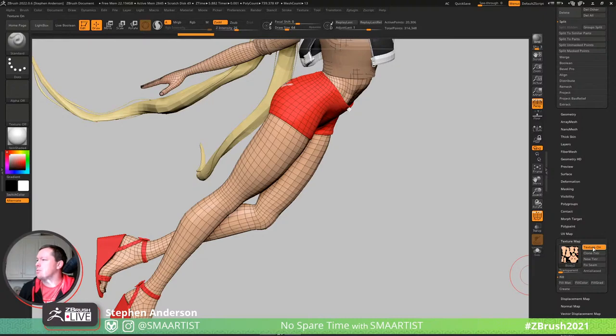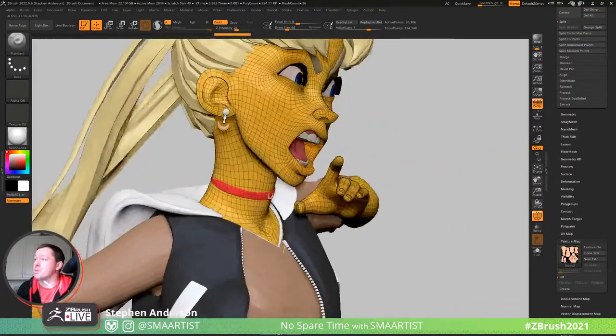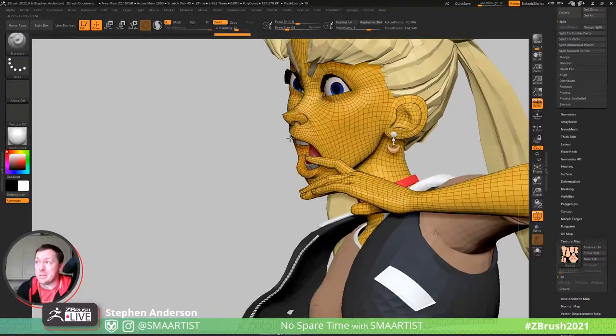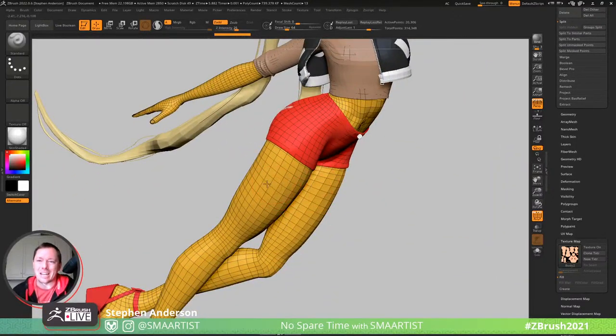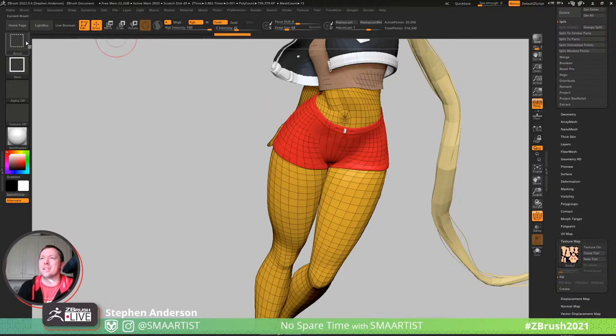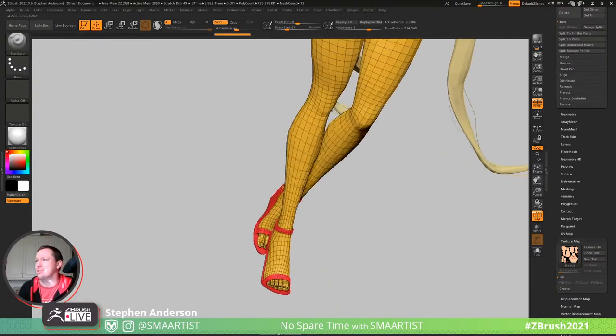I'm going to actually turn off the texture map so I can see what I have so far as polygroups. It looks like I have absolutely nil so far as polygroups. Okay. Which is miserable, but one of those things that I can do is make my own polygroups again, ta-da. Simple.